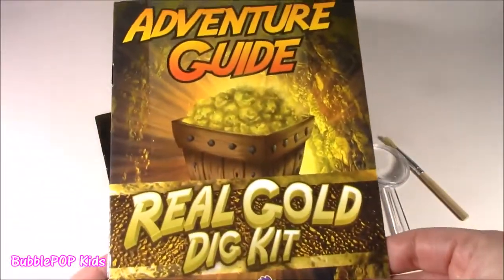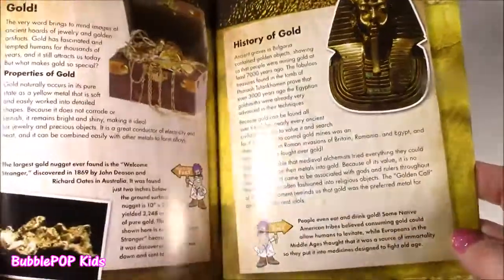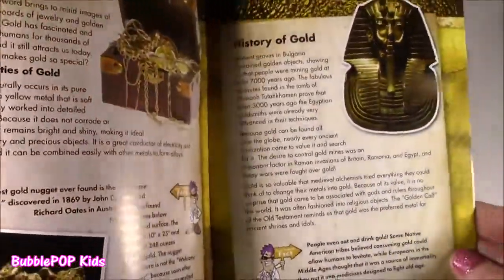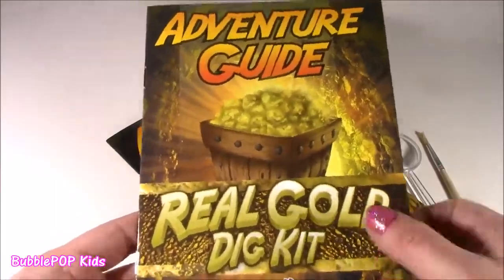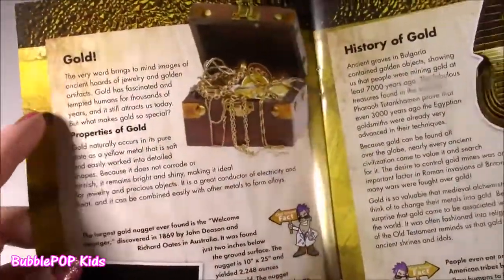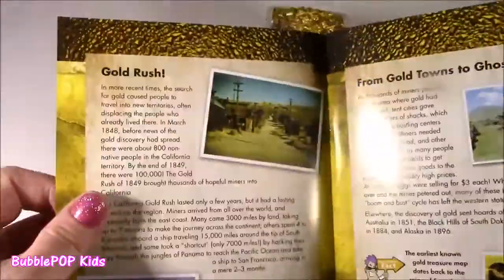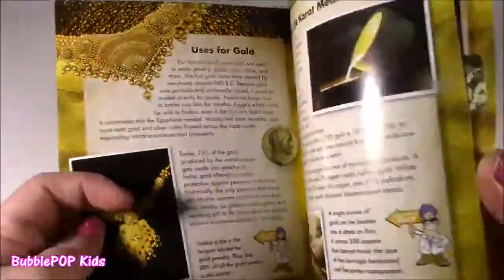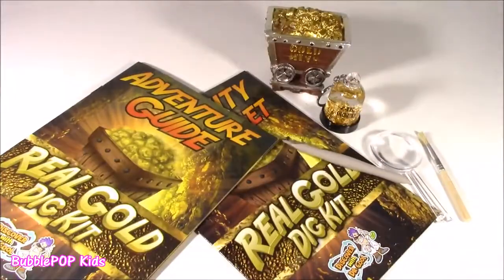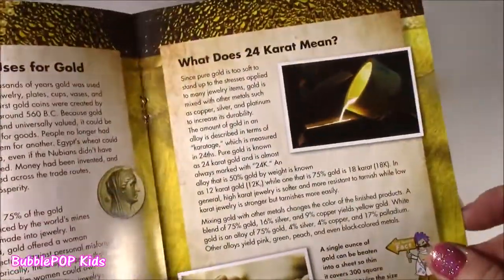Emptied out the box. Ooh, we got lots of little things here. So we got this real gold dig adventure guide. What is this? Ooh. Bubble, it's basically for someone like you who doesn't know much about gold or gold mining. It's like a super informative little book. History of gold. That's like Cleopatra or something. Who is that? Gold rush from gold towns to ghost towns. Like this is cool. I'm reading this, but like not now. Got to start chopping. We get this little book, very nice. If you want to read up about gold, I'm definitely going to read this.